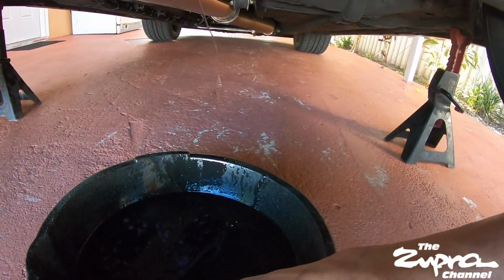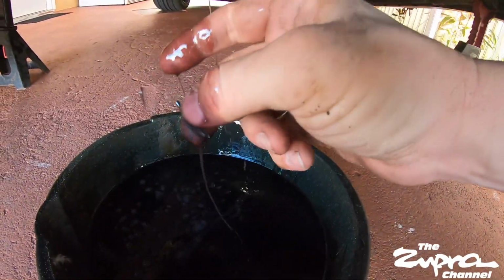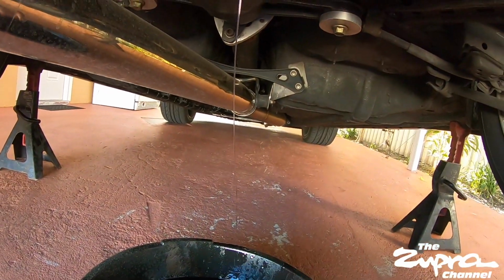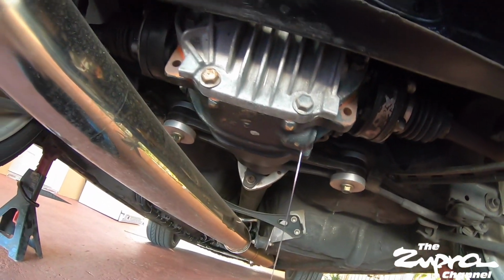Let's see here. Oh, we got one little piece. So here's one of the pieces, and I guess we won't see the rest till we take out the cover.